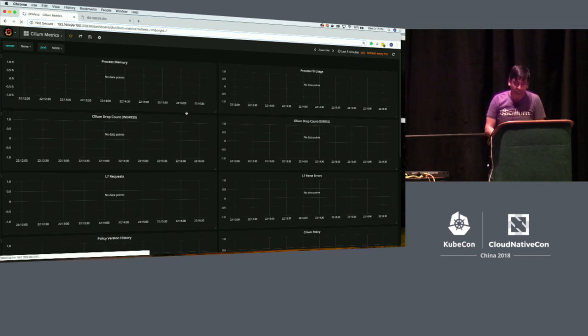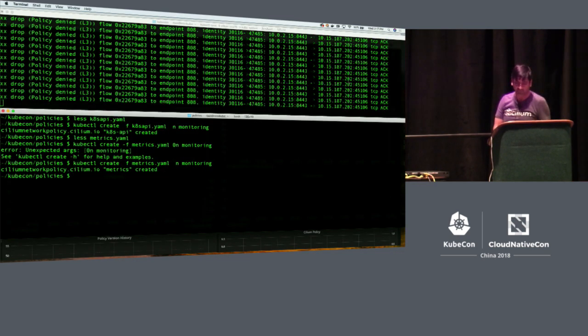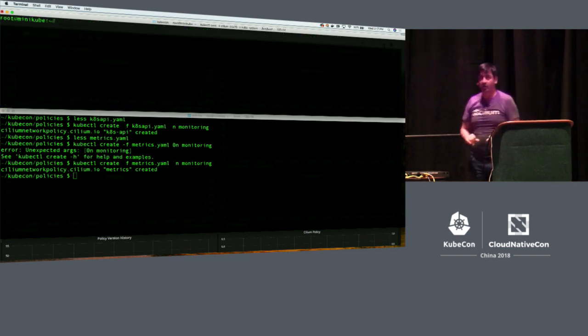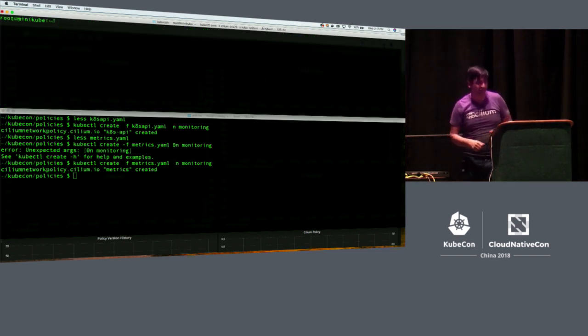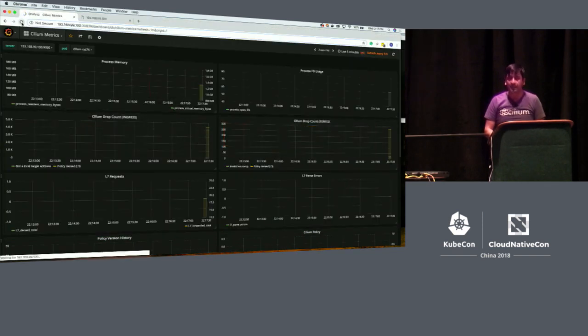So once I refresh this, hopefully the matrix should start coming in, and there you go, the matrix starts coming in. Prometheus is just very chatty, so it's kind of hard to parse what is going on over here. That's why I created that Empire dog. Otherwise, it's kind of hard to know what is getting dropped. So now we have our application functioning back.